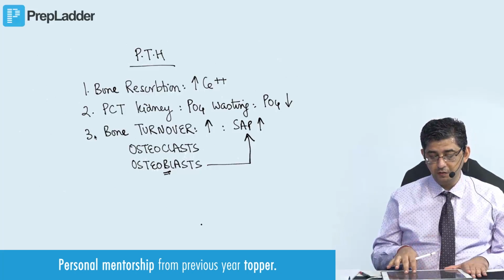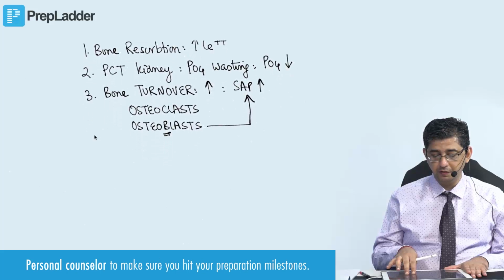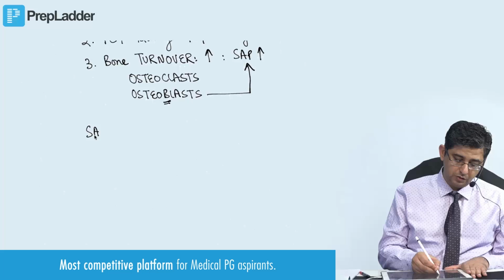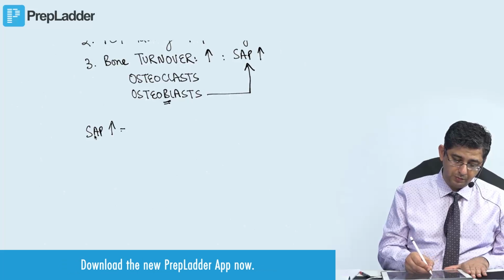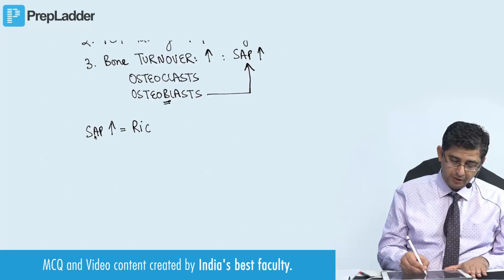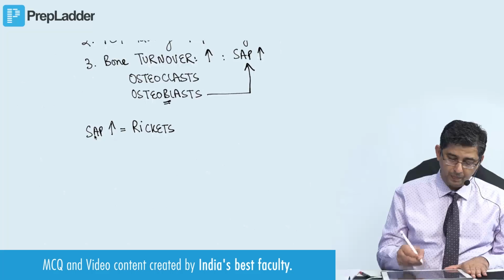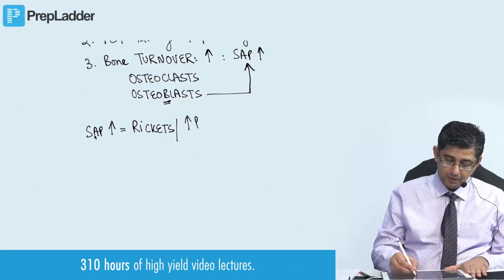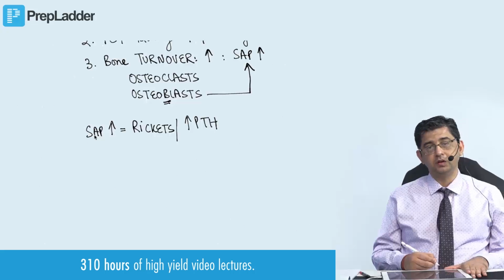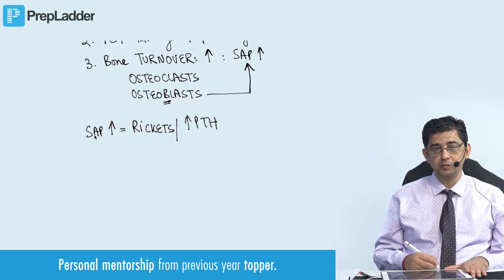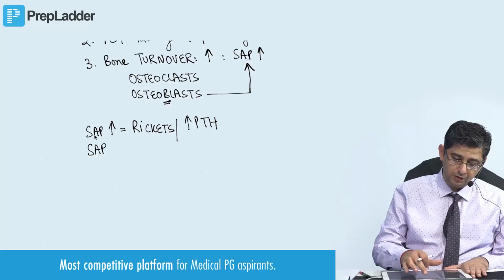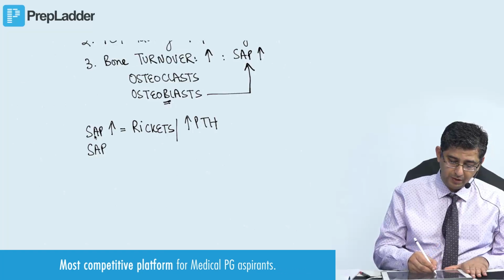So we will have an increase of calcium, loss of phosphate, and an increase of SAP in the patient. Serum alkaline phosphatase is always increased in conditions of increased bone turnover, whether it be rickets in children, osteomalacia in adults, and even in hyperparathyroidism, there is an increase in bone turnover, so SAP values would be upgraded. They've asked in what condition would the serum alkaline phosphatase values be decreased.